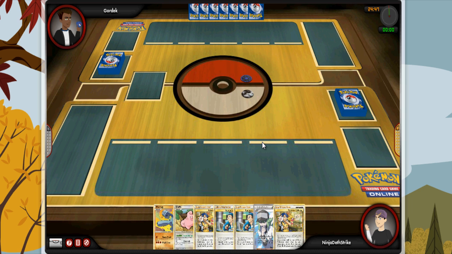So, wow, that's a bad start. At least I got a basic and a collector, so I've got a way to get out of it. I'm also running Vileplume for Trainer Lock support just because screw Catcher. Don't want to deal with that card.